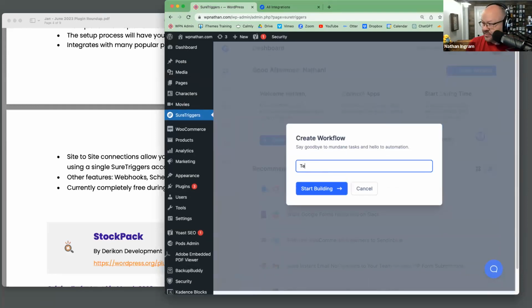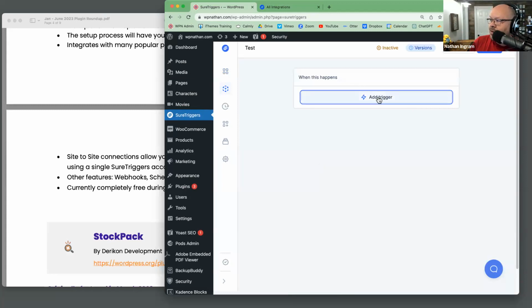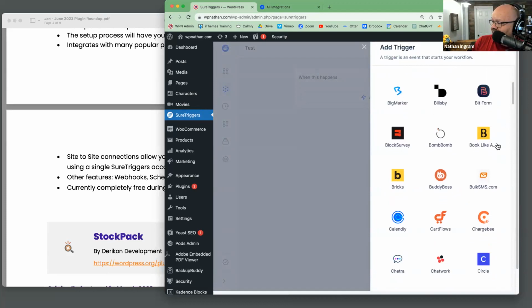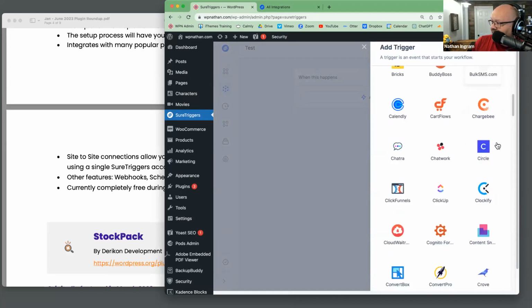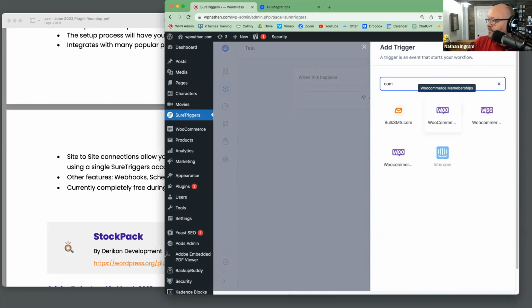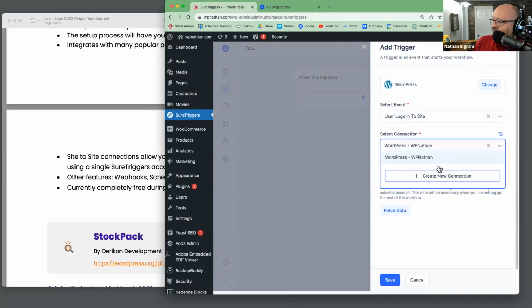And I'll just show you a very quick overview of building something. So what is the trigger? Let's just do core WordPress. A user logs into a site. Then I want to push that over to Notion, right?